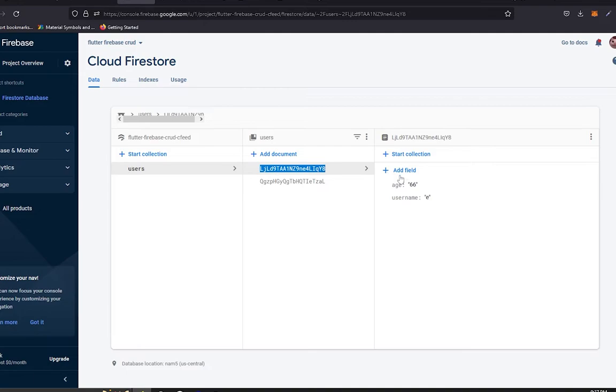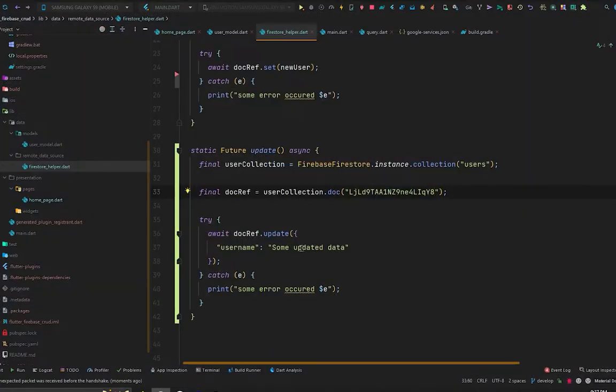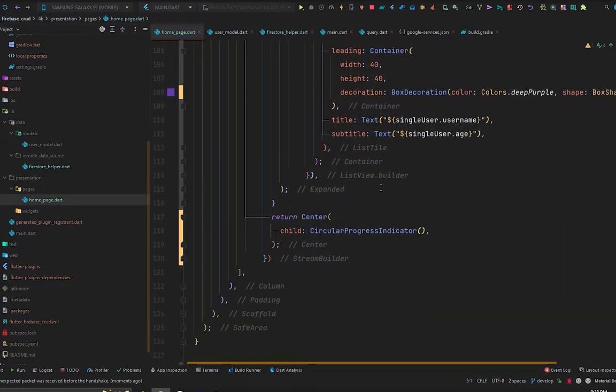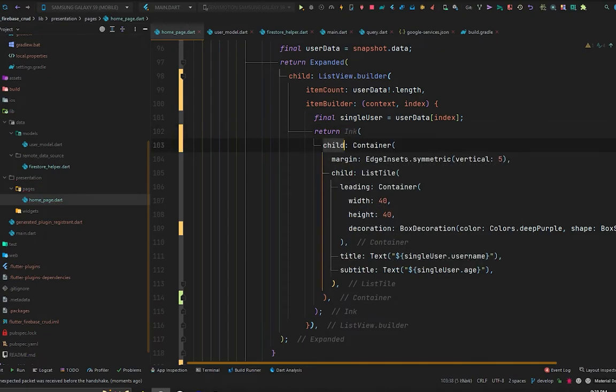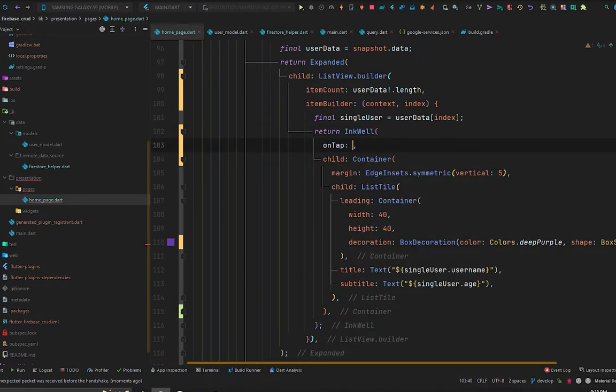Now in that document, this username field E will be updated to some updated data when I call this update method somewhere. So let's try it. Go to the home page, and here we have a container. Let's wrap this container with the InkWell, which gives us the onTap property.